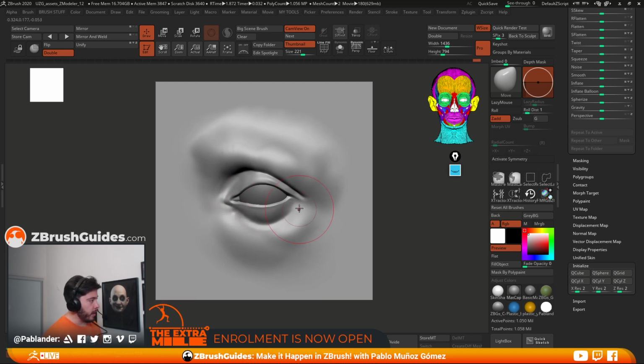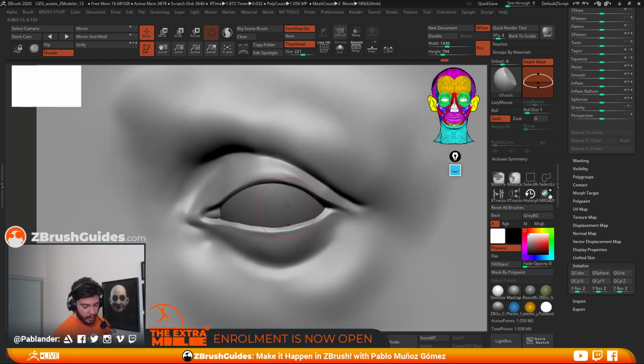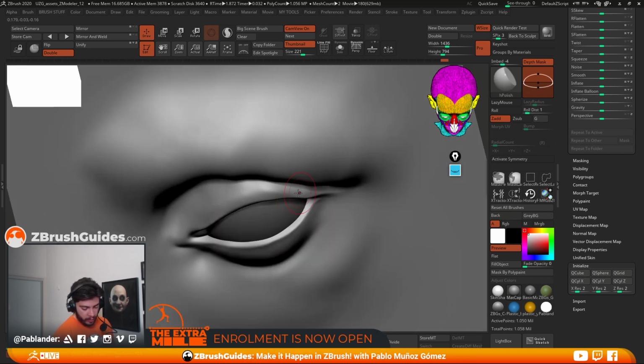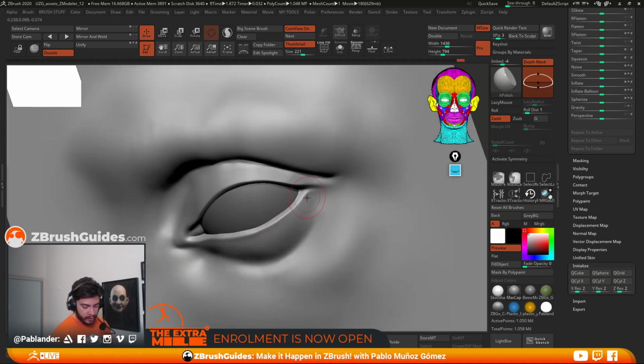I think I'm already way off in terms of the reference that I'm using, so I'm just gonna wing it. All right, so the other trick that I was gonna show you, or two things, is with the edge polish. You can go in and you can flatten this part of the eyelid, and all of these techniques that I'm showing you, you can apply them to normal sculpting, not just VDMs, obviously.